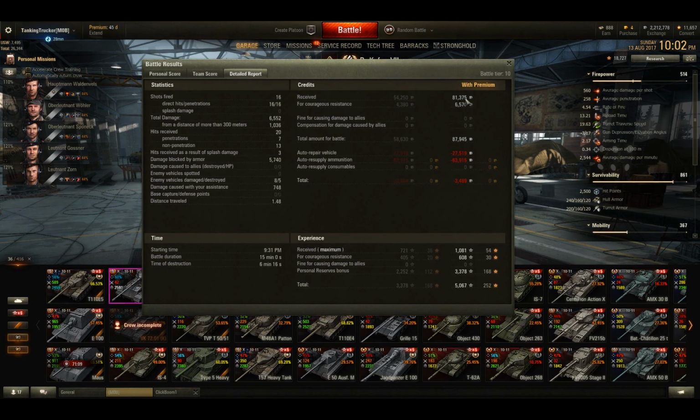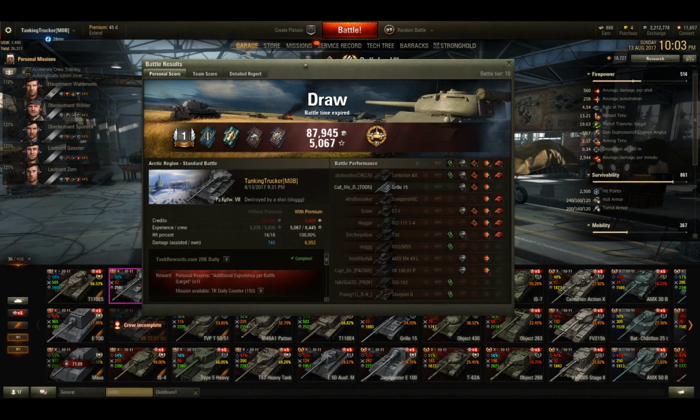Made 81,375 credits, and got this for courageous resistance bonus of 6,570, which is pretty cool. So we made 87,945 credits, but I did shoot some premium rounds. Actually, I can't remember if I changed it over or left it on premium, to be honest with you. I have to really pay attention when I'm looking at the replay. So we only lost 3,489 credits. Yawned again, sorry. So that's not too bad, not too shabby for a draw. So yeah, this thing is just a mean machine.